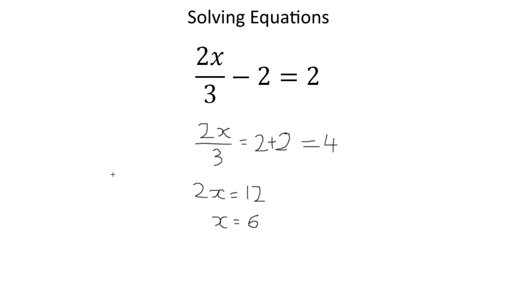Now there's a faster way of doing that, where when we get to this stage here, instead of doing that method where we multiply by 3 first and then divide by 2, if you want to do a more advanced way, you can decide to do it this way. You don't necessarily have to. This way would be better if you want to check, go through things slowly. To start off with, I would recommend this one first. But if you want to challenge yourself or go a bit quicker, step ahead, you can do a different way.